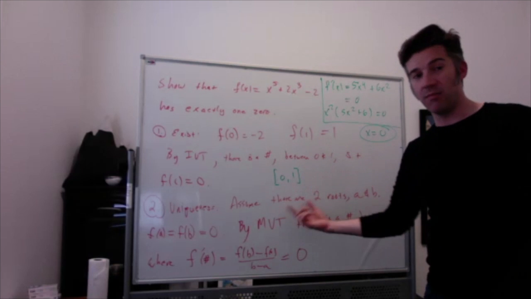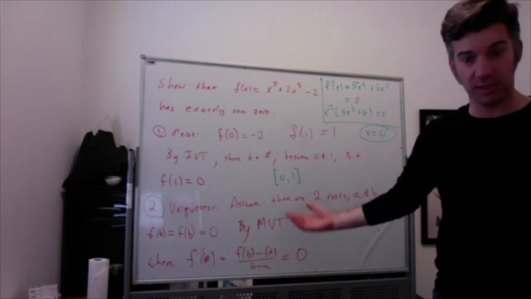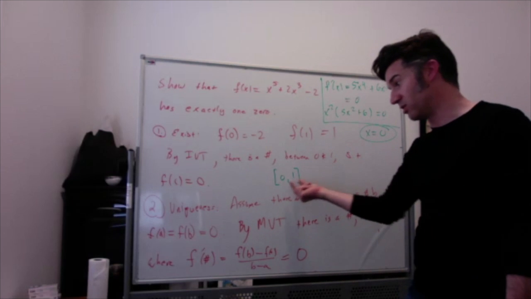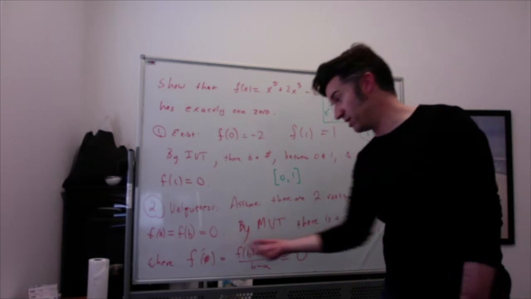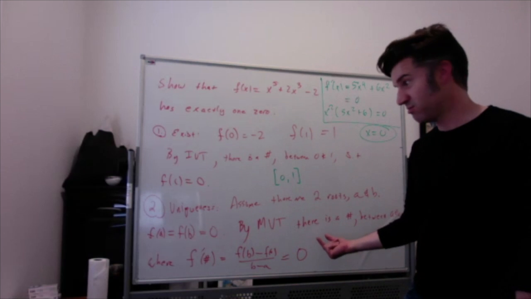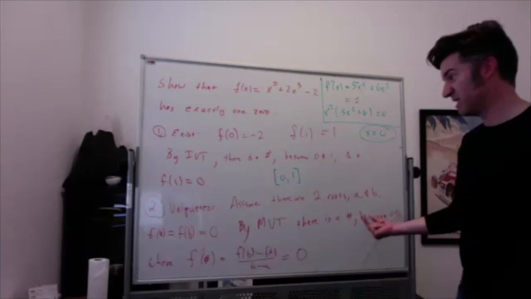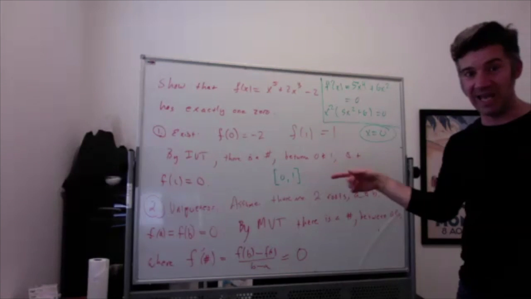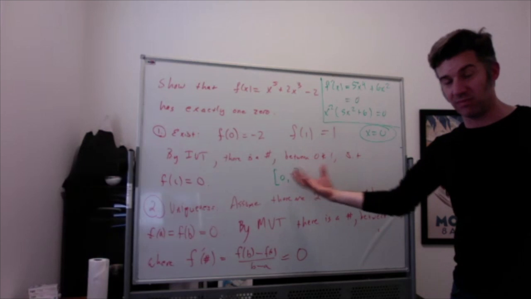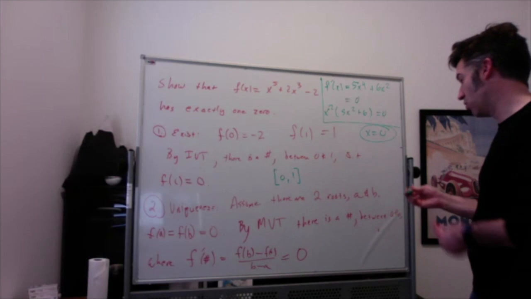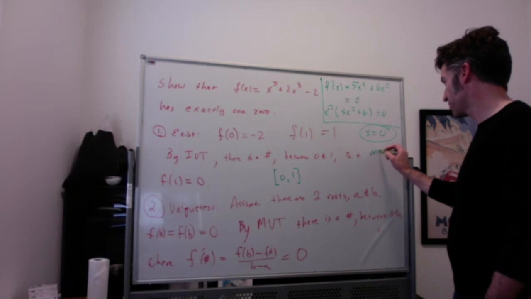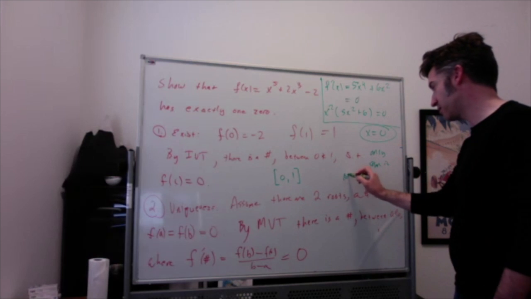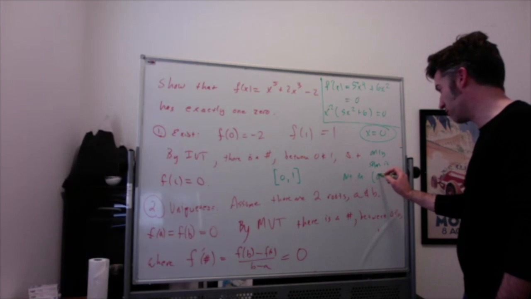So then by the mean value theorem, aka Rolle's theorem in this particular case, we know there has to be a place between 0 and 1 where the derivative is equal to 0. But the only place where the derivative is 0 is 0. And that's not actually in between, right? It can't actually be the endpoint. So because the only solution is actually not in the open interval from 0 to 1, right?